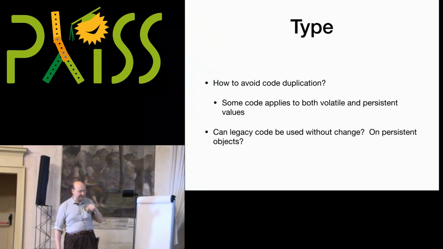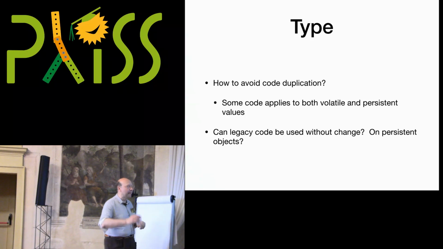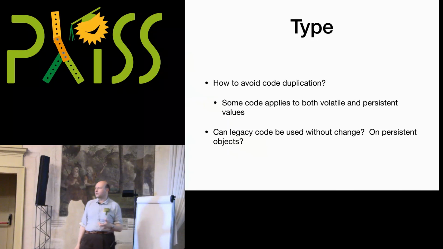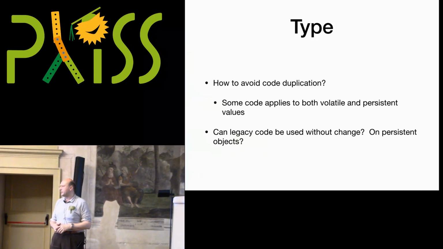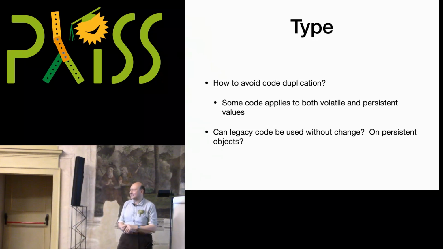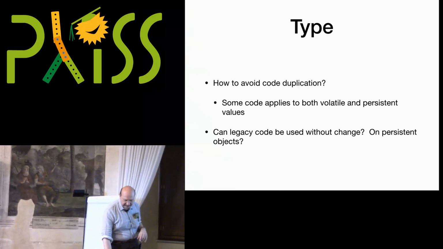So types are initially attractive, but there's a problem, which is that often we want instances of some types to work the same whether they're in volatile memory or in persistent memory. And so our type system either has to admit that as a possibility, that we can take a thing and use it in both contexts, or it means that we're going to end up with some code duplication because we need different types for the different users.